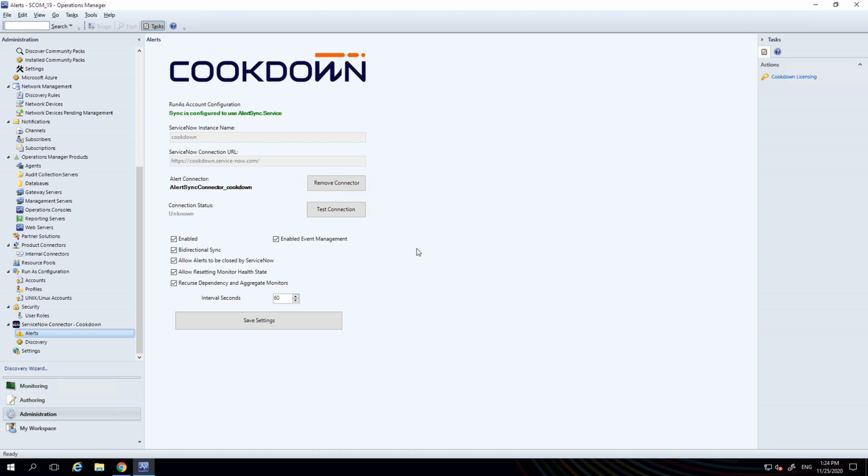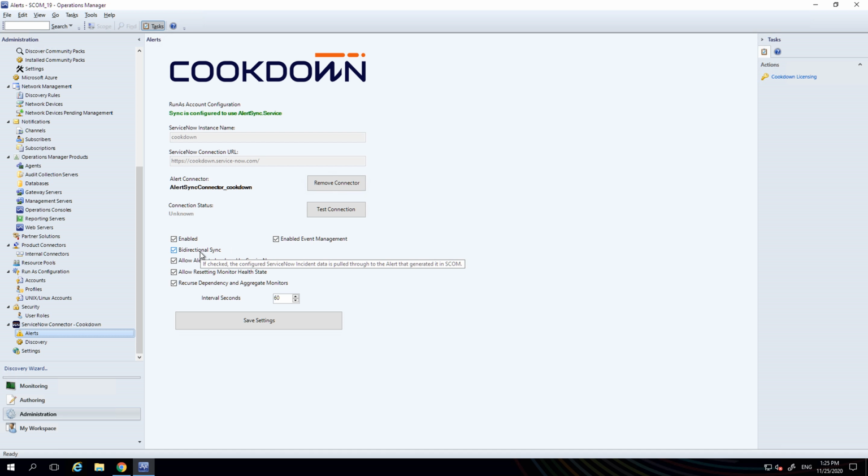And this is the UI from the SCOM console. You put some credentials into SCOM from ServiceNow, you put in your ServiceNow instance URL, you create a connector, which is the thing that will let you filter which SCOM alerts are sent up. You then have an enable disable checkbox here to turn it on or off. You can also send SCOM alerts into ServiceNow's event management module. Note this isn't a requirement, you don't need event management to use the product.